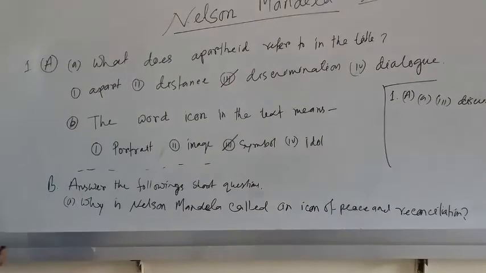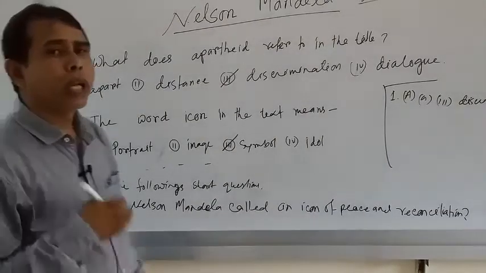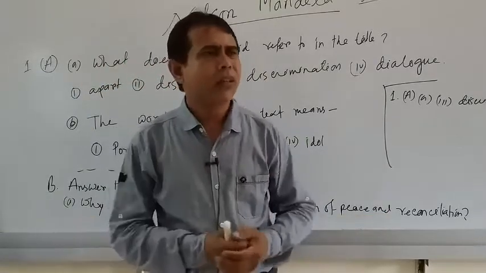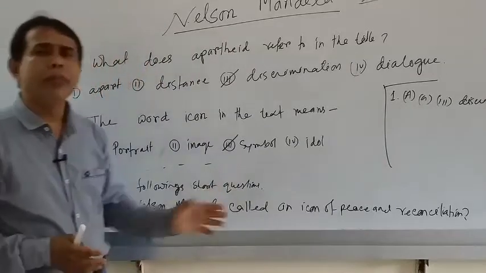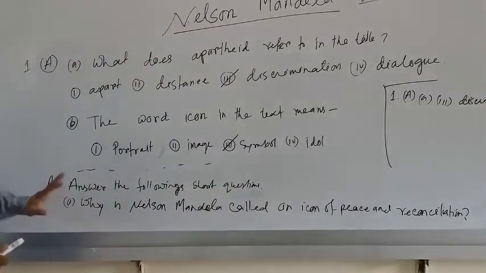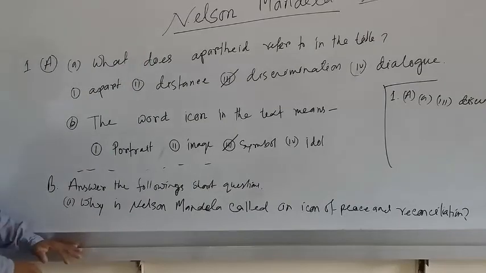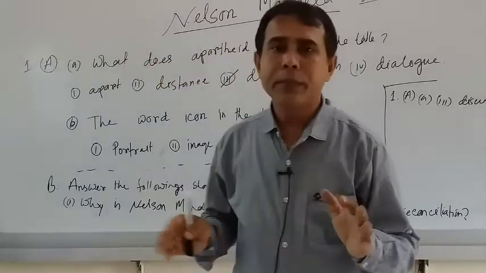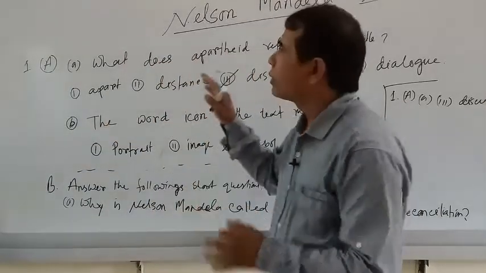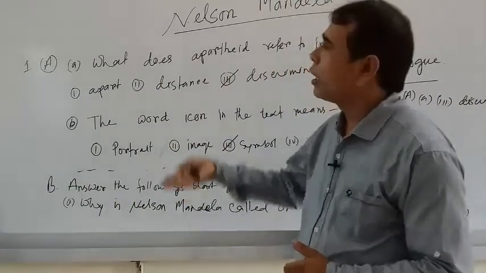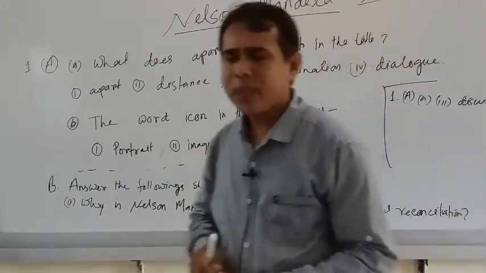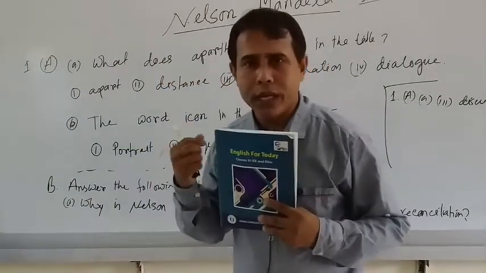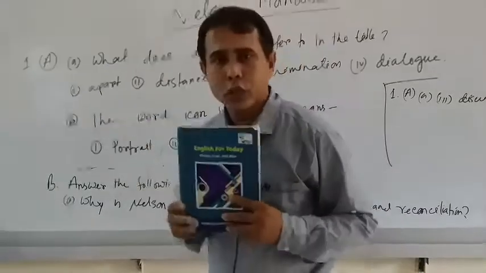Nelson Mandela is called an icon of peace and reconciliation because he wanted to establish justice around the world. Or the answer may vary according to the meaning. So dear student, there will be another 4 short questions here. You have to answer from these textbooks. Dear student, I am just trying to explain the question pattern, what the questions from a textbook will be like. I think you have understood question 1AB. This is multiple choice and short questions from the textbook.